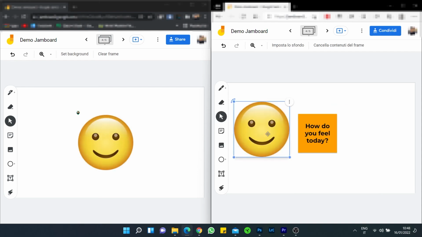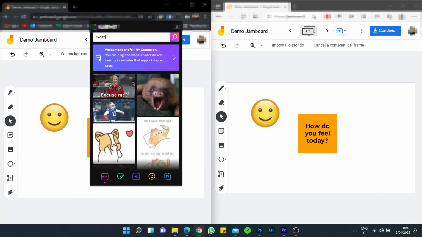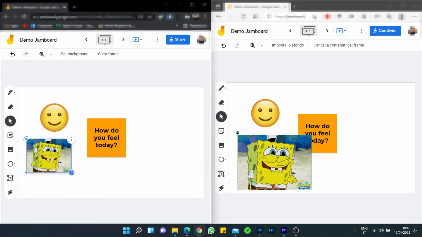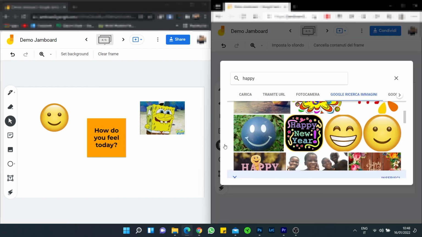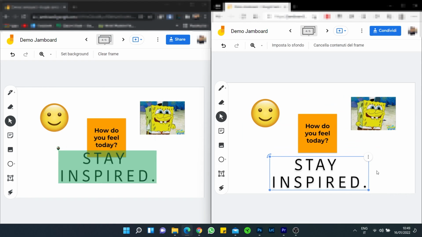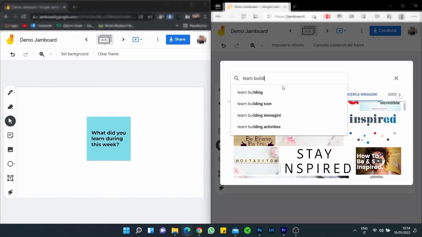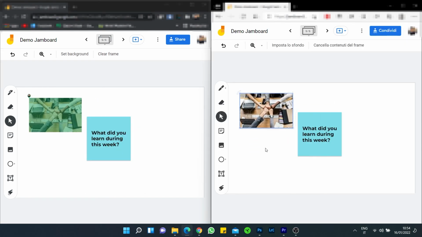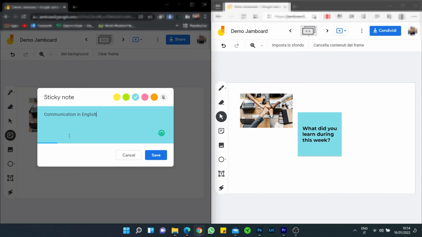In addition to a mind map activity, you could also lead a daily evaluation session asking the participants to post a different image about how they're feeling. Then students could go look in Google Images themselves to find an image that they want to post. Similarly, as the evaluation activity, you could also have students post an image and a caption that represents something important that they learned throughout the week.